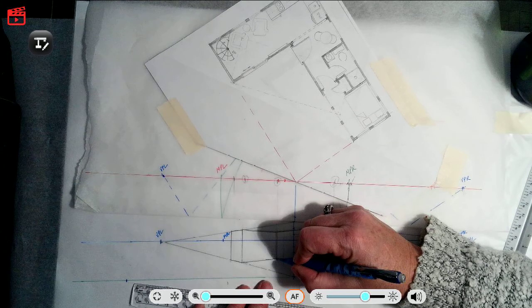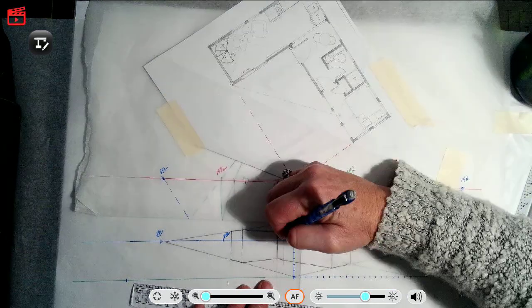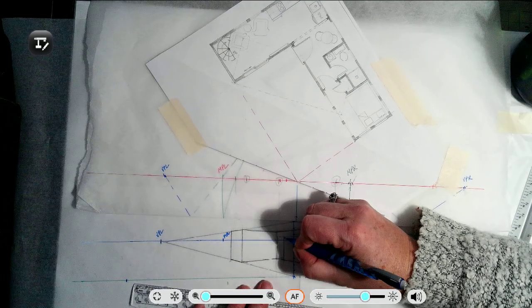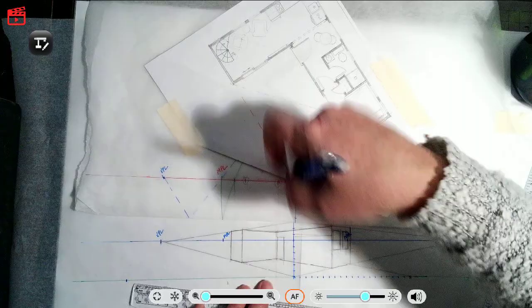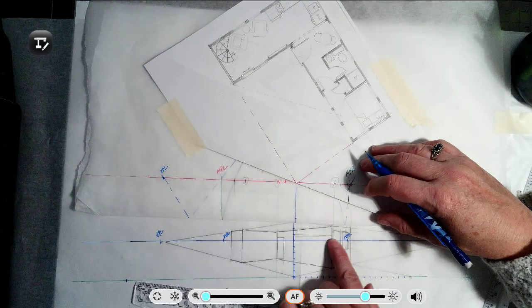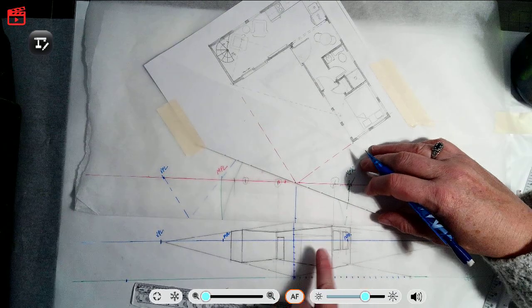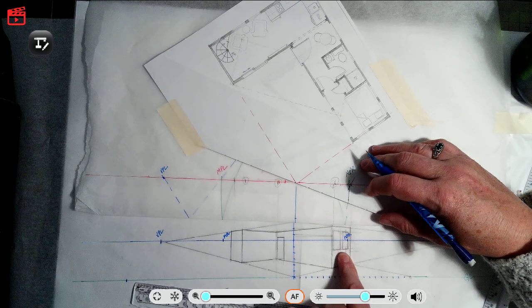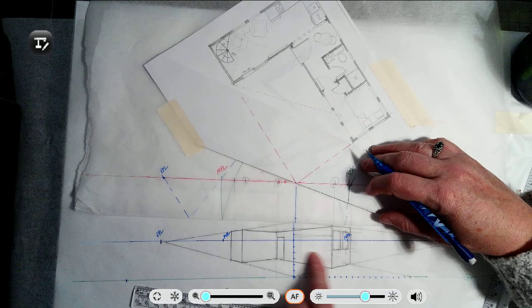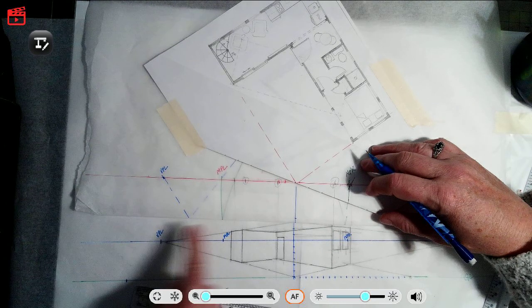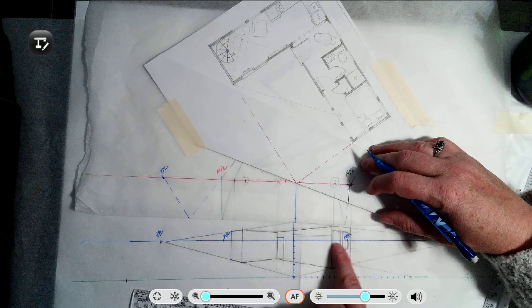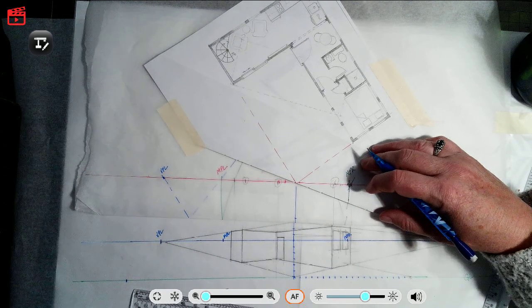And there's that door right there. I already got the width of the door established from the top, from projecting it from the station point. And then I had to project the height, 7 feet, to that edge. That's a common edge that this wall and this wall share. So then from there, what vanishing point is parallel to this surface of the container? It's the vanishing point left, so I have to project that to the left. And that's going to give me that 7 foot height all along that edge.